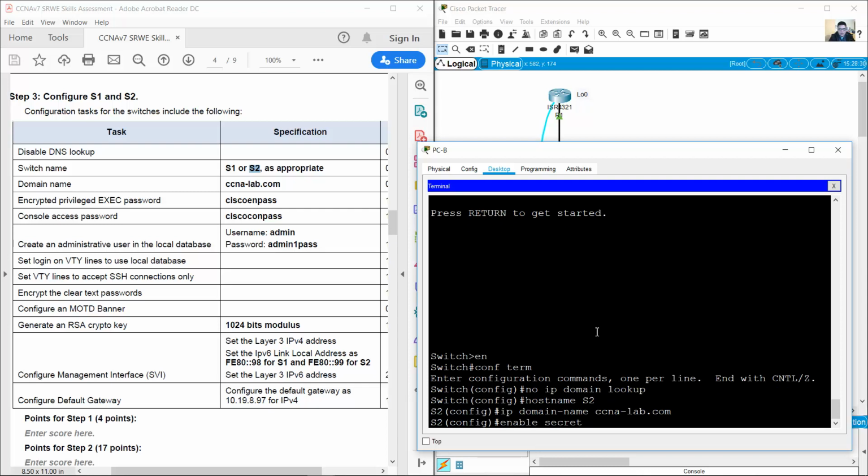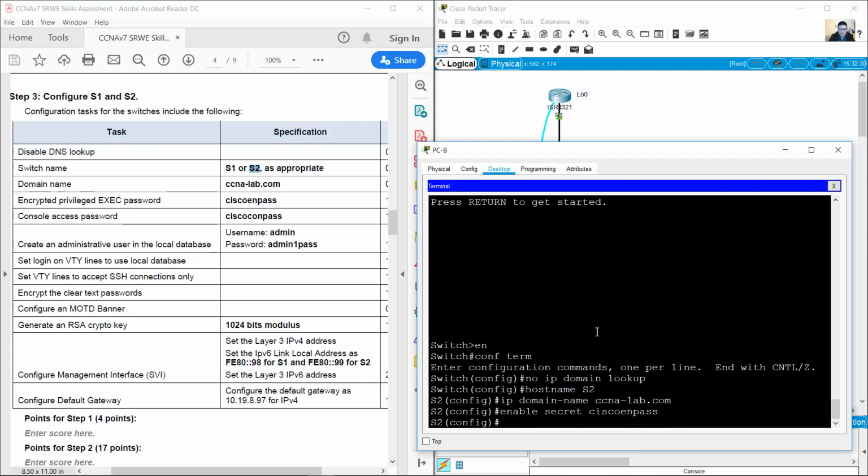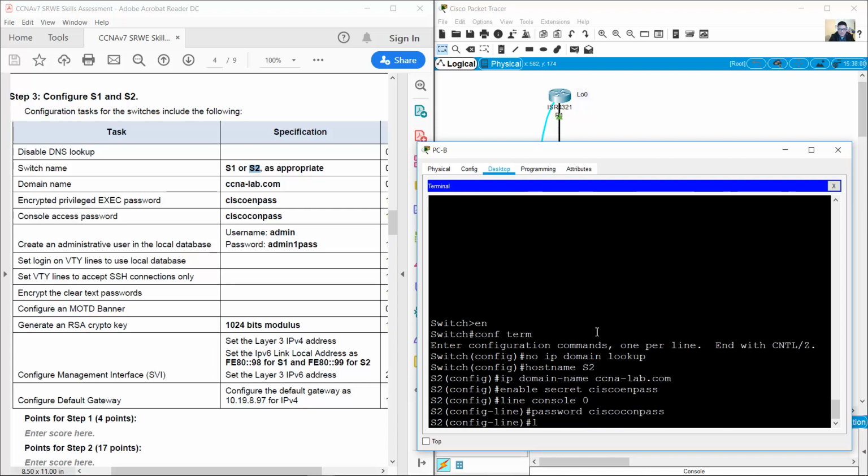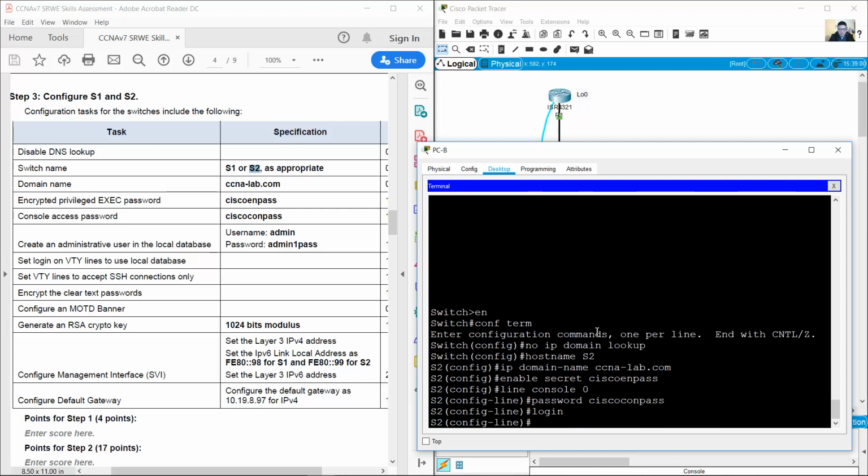Enable secret ciscoenpass. Line console 0, password ciscoconpass, login to enable. Exit.